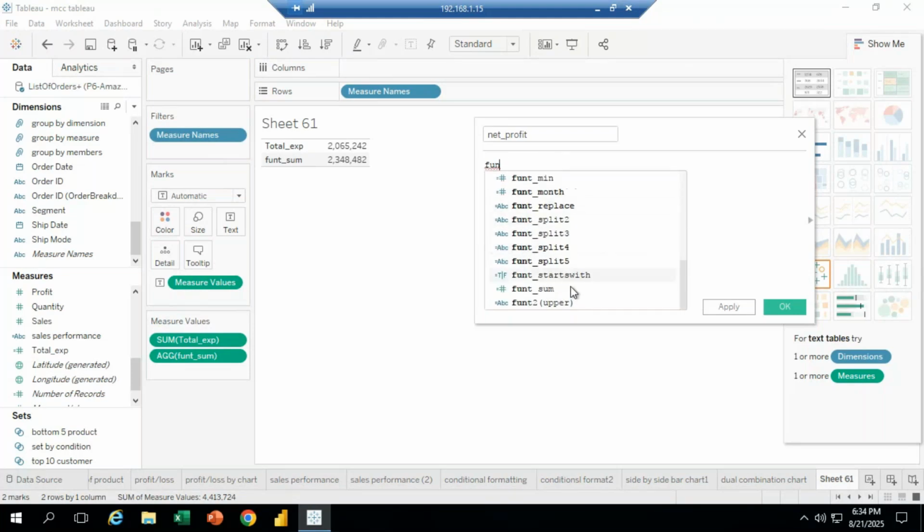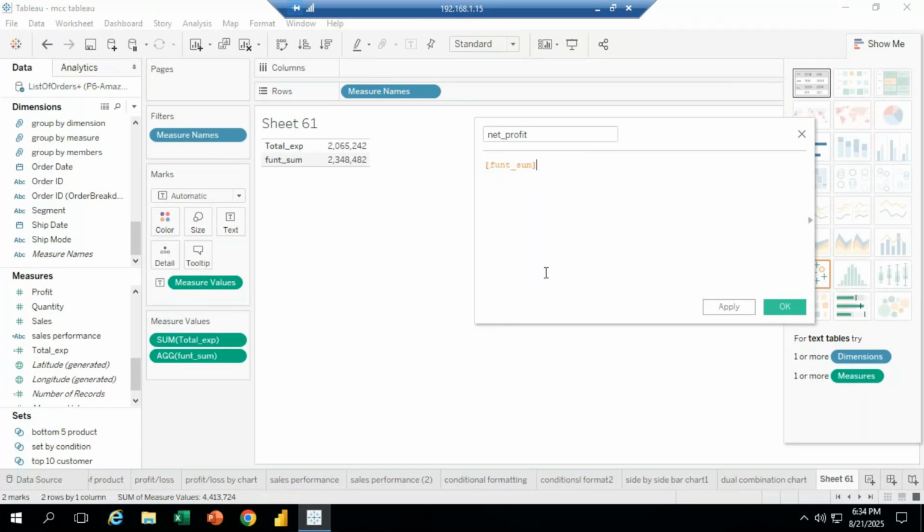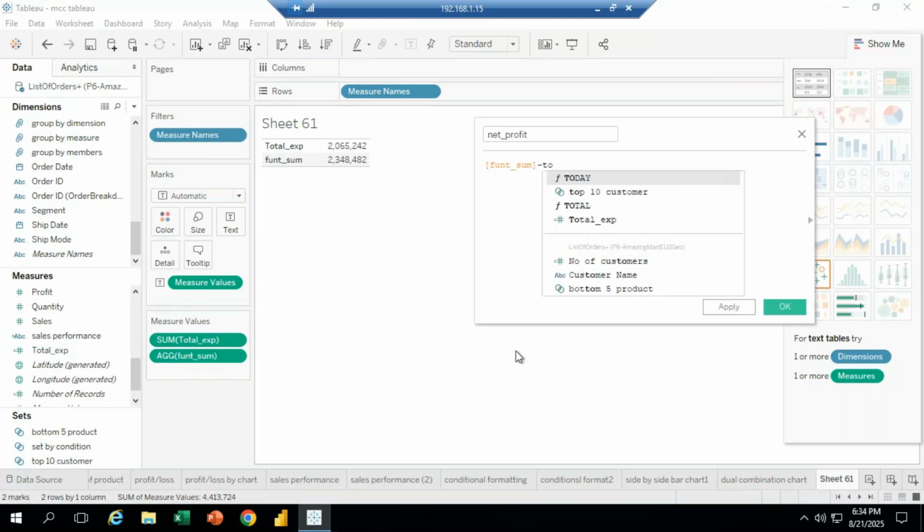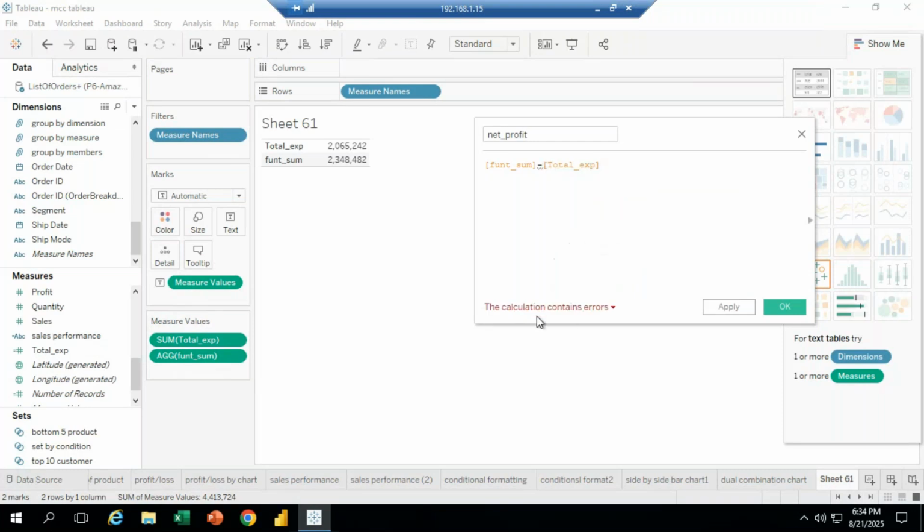See, it's not going to work for us. If I select the function sum minus, and select total expenses also, it's not going to work. Now an error is displayed: cannot mix aggregate and non-aggregate arguments with this function.